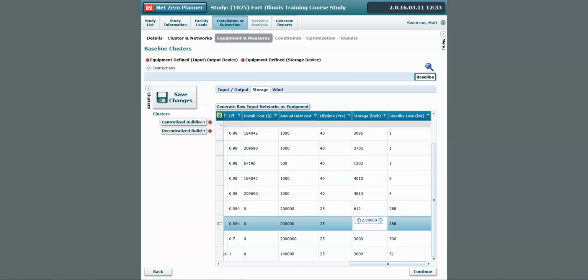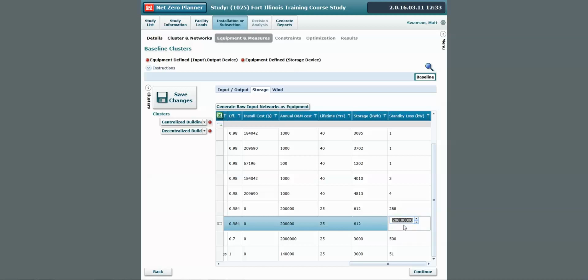So here we want to know how much thermal energy storage we have in that network. I'm going to have, again, a separate video that will go into greater detail here. So we're going to stick with the default for now, and we'll refer later on when you're having to deal with these networks, which aren't going to come up all that often, but we're going to need a larger amount of information to make these kind of determinations. So for now, we're going to stick with the default on storage here. Again, we'll have that video to show the detail for costing networks and for determining the amount of storage.